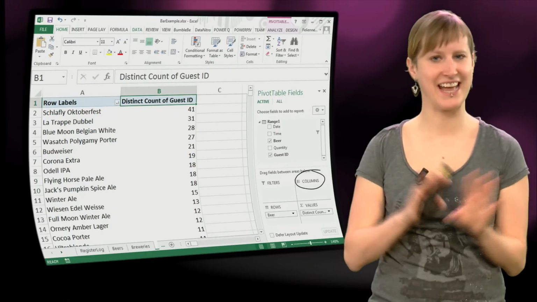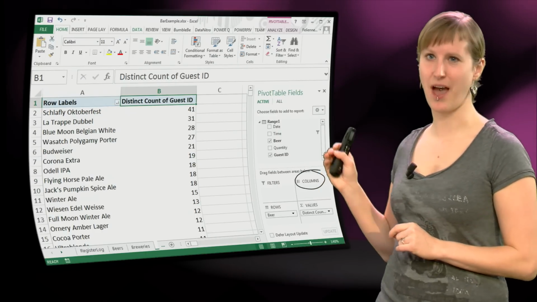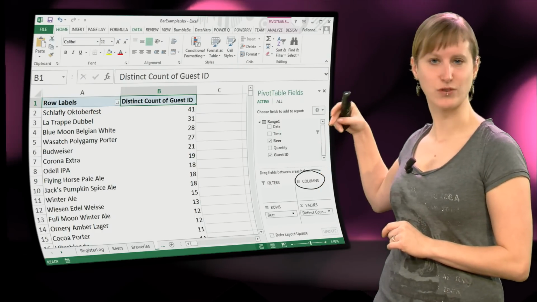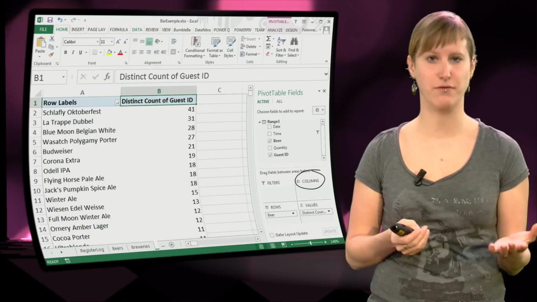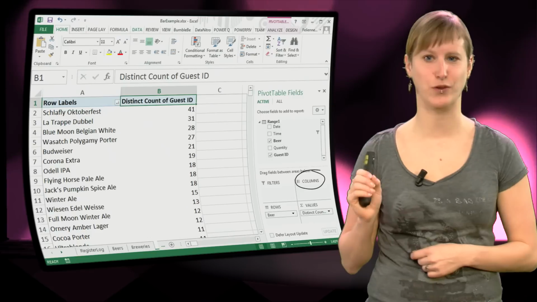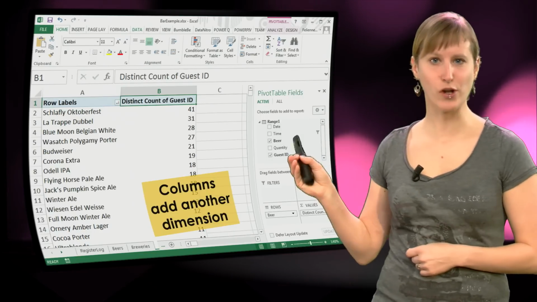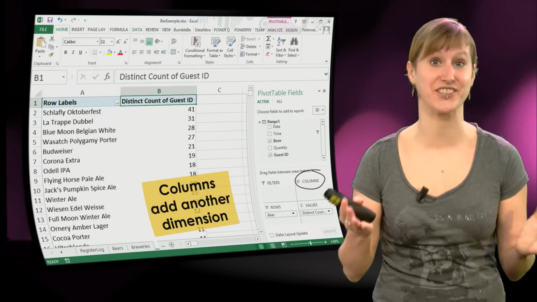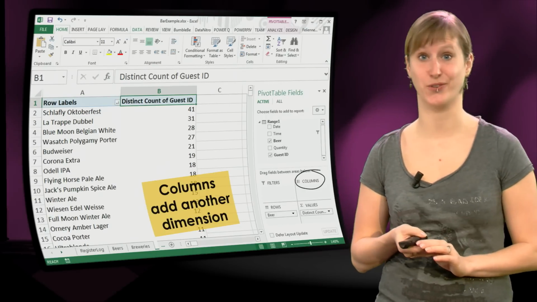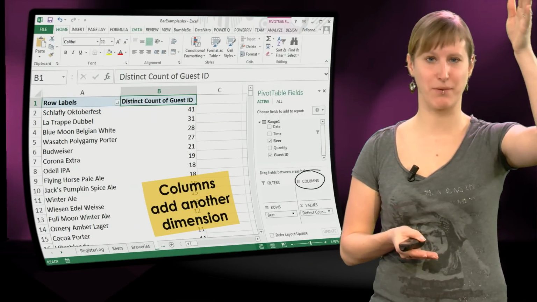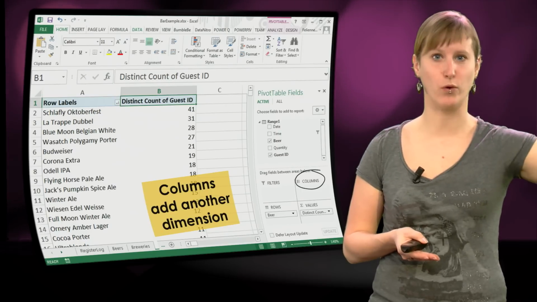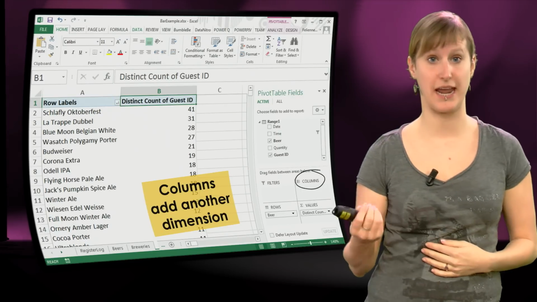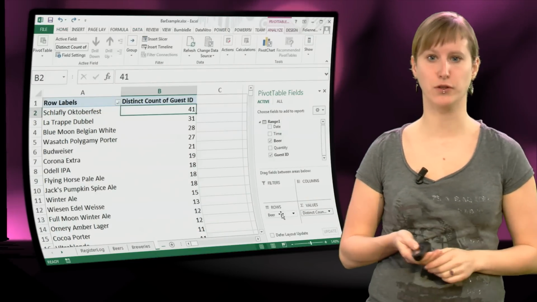But there's one thing in the whole pivot table view that we haven't really looked at yet, and that's this columns right here. So we filtered, we used different functions, different values, but we haven't added columns to the mix. And columns in a pivot table literally add another dimension to your data analysis, because in previous videos we've only looked at this row dimension, and now we're also going to add columns in our pivot table. So let's have a look at how that goes.